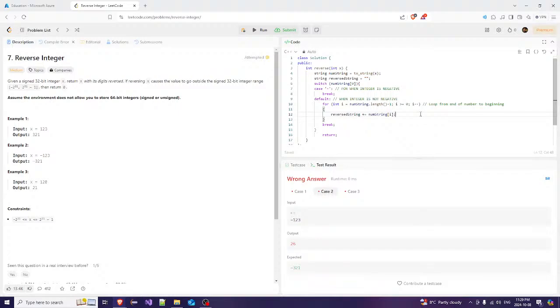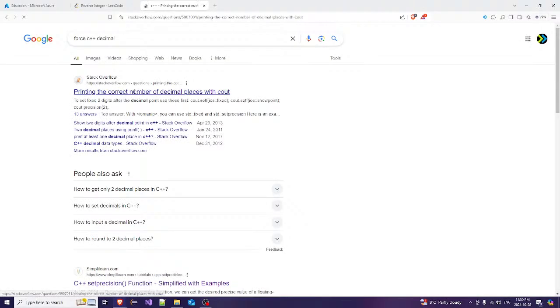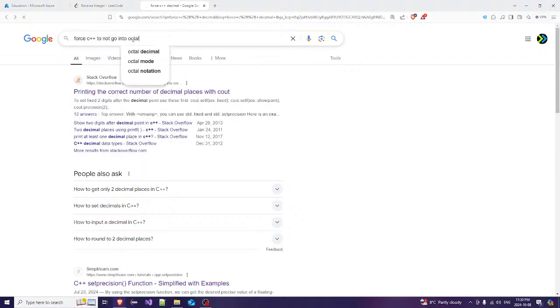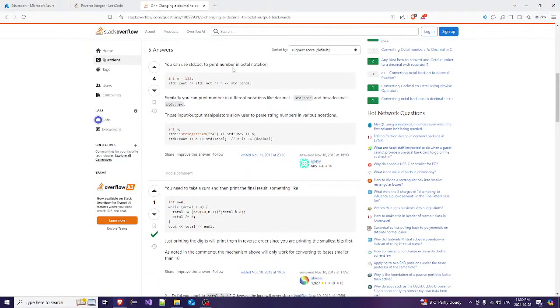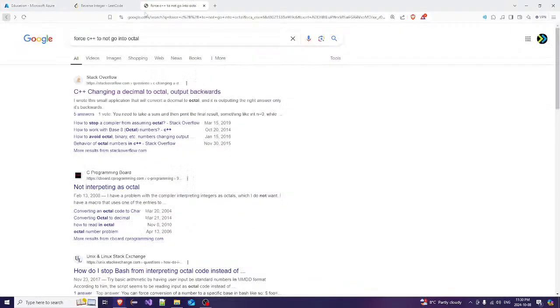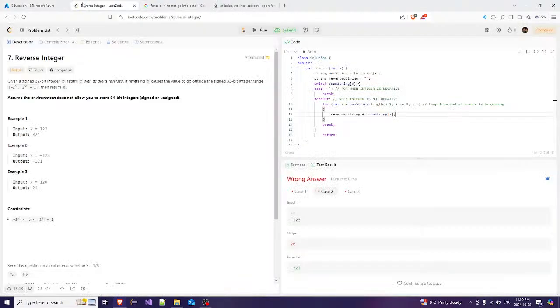Okay, I'm trying to think how we can remove the 0, or maybe no. So if I do standard des, okay, so I'm guessing if I do that and I say return standard des, that's not going to work. 0 to 8, it's not going to work.